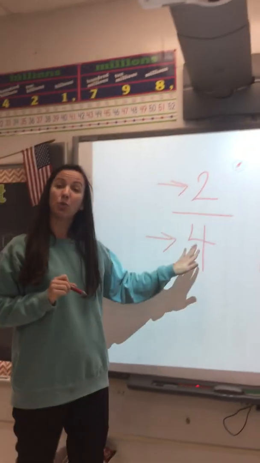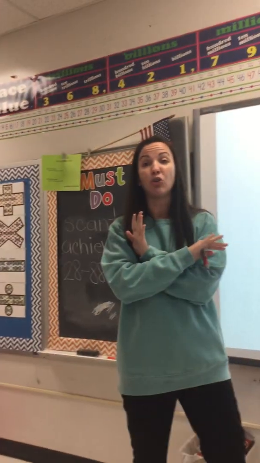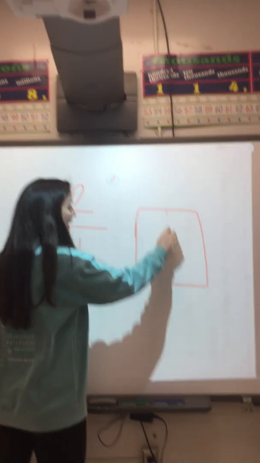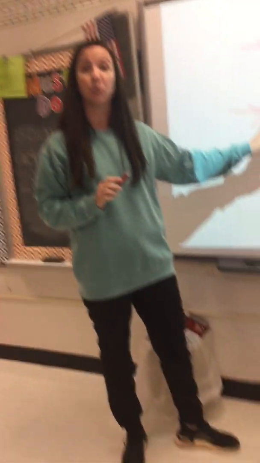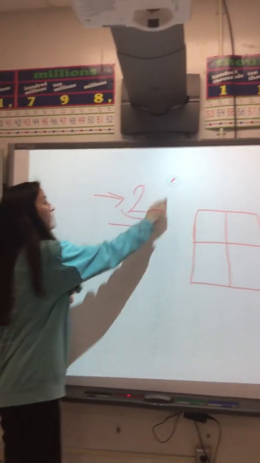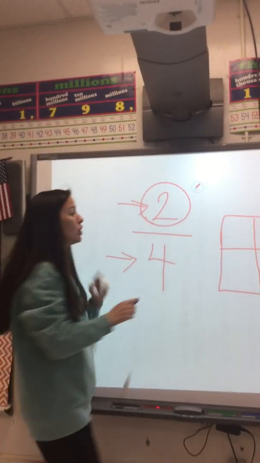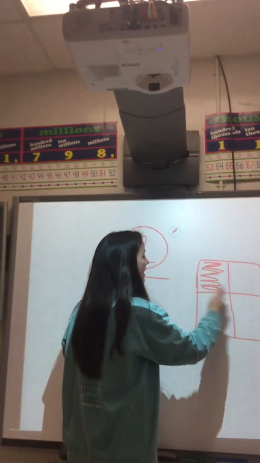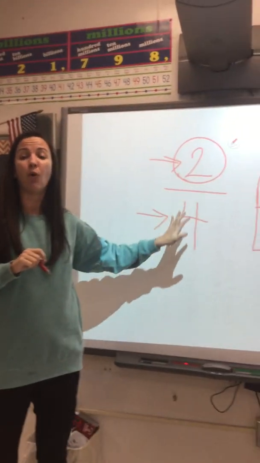Fourths is another special way. If I want to partition a shape into fourths, I always like to do that plus sign. It gives me a pretty window. So when you partition into fourths, you want to remember that you have the window or that you can do the plus sign. Now remember, the top number tells me to shade how many parts I need to shade? Right here I need to shade 2. So I'm going to shade 1, 2. It doesn't matter which ones you shade as long as you shade 2. And I read that 2/4.